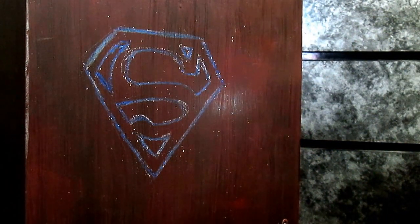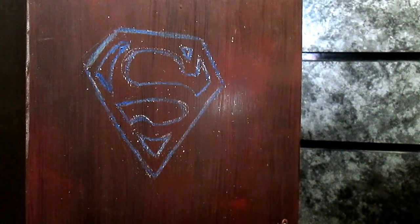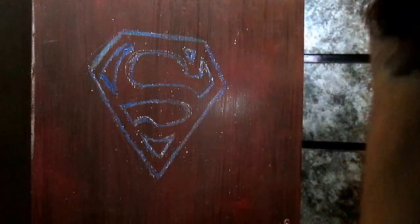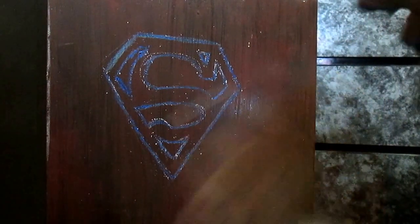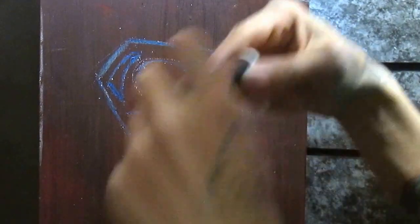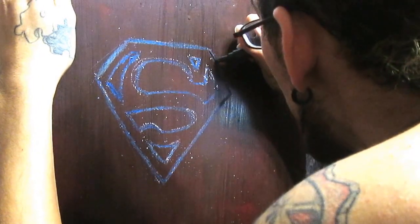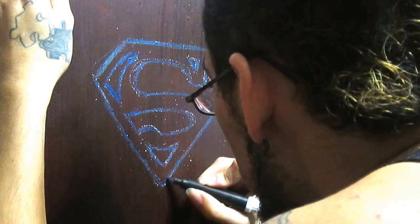Right now I have the materials: my paints, my crayons, markers. So, you start off with a white crayon to outline. It doesn't matter if you have any mistakes because that's what the dark color comes in. So I use blue. And now we're going to top it off with the black. Now, this is the final copy of it, so make sure you line everything up as you want it. So there's no going back after that.